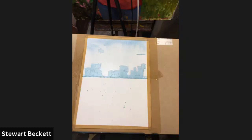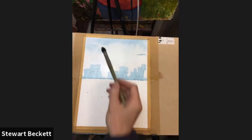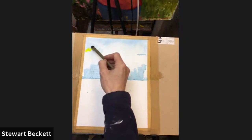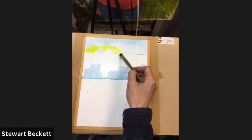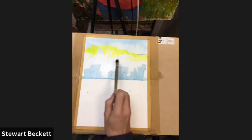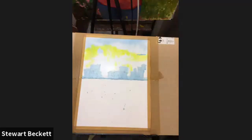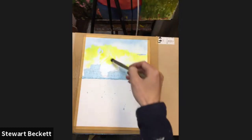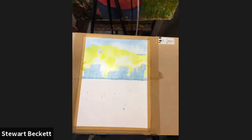And I'm going to slosh some of this on first. Reasonably strong, obviously, because we want a bit of impact, but it doesn't need to be particularly neat. I'm just going to kind of chuck it on here. It's going to get obliterated and worked into, so not too bothered. Just slosh, slosh, slosh, ping, ping, ping. Can even do a little bit of flicking and whatever. Just get the paint as randomly deposited as you can. Break it up a little bit there. Okay, that's probably enough of that.